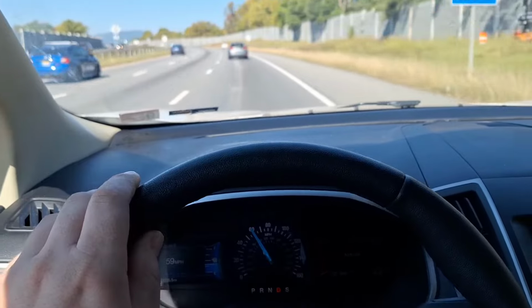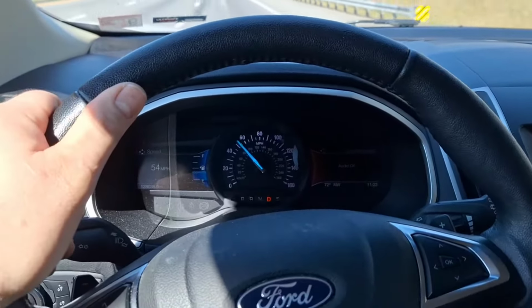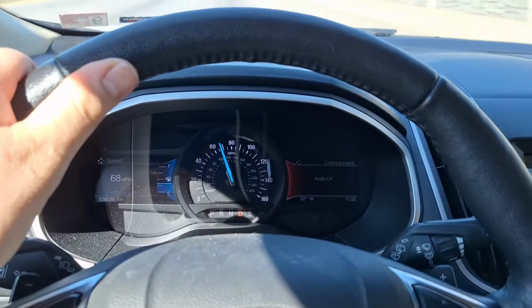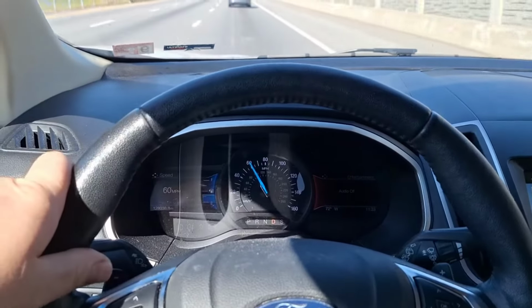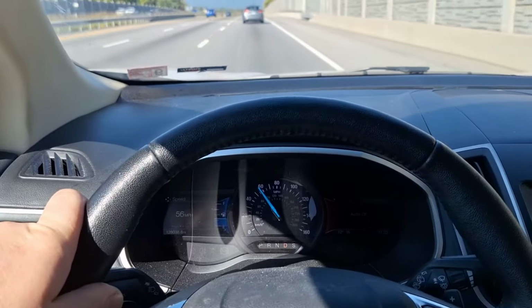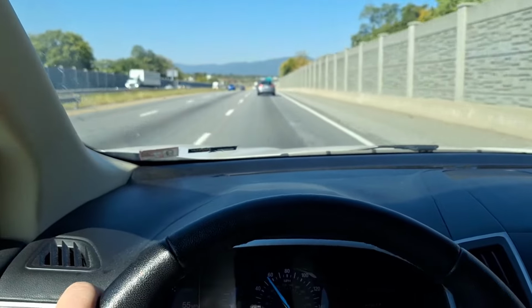So like I said, I'm down to about 50, full throttle. Let off and coast back down to the speed limit. Repeat that 15 to 30 times, and that should take care of your torque converter shudder. That'll work the additives and all that in. All right, I'm going to keep driving here and see if I'm happy with the operation of this transmission.